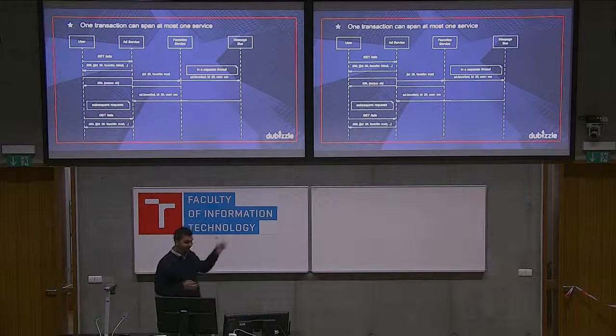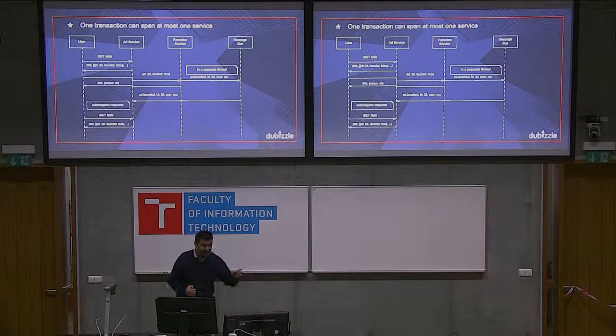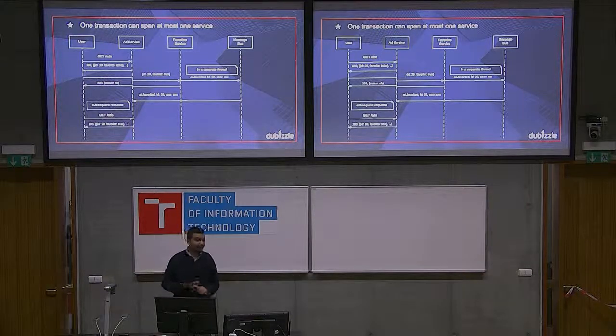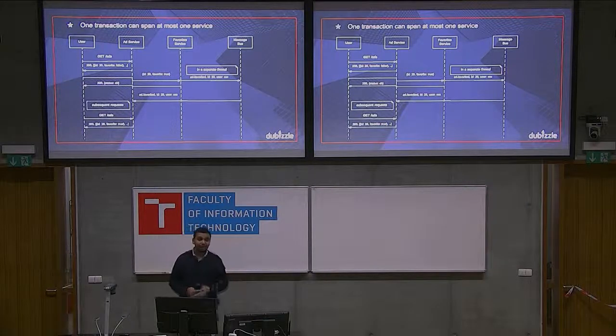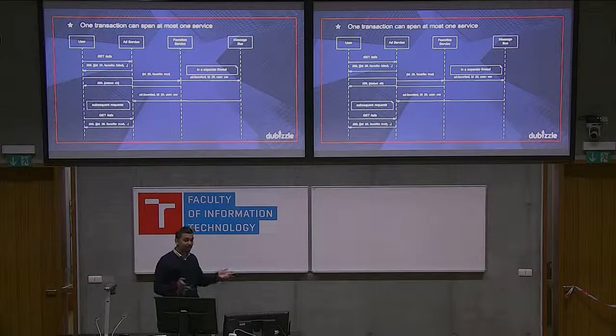For example, in this case, we have functionality for placing an ad, browsing an ad, and then favoriting an ad on our platform. Here, the favorite service is the source of truth for the favorite information. But when you are browsing and looking at the same ad again, the listing detail view should also show you that, yes, you have favorited the ad, right? In this case, if the favorite service is down, you won't be able to see your favorite information. But instead of that, we can implement the CQRS design pattern, which stands for Command Query Responsibility Segregation.